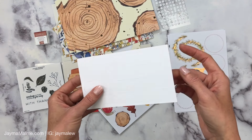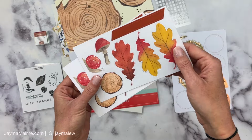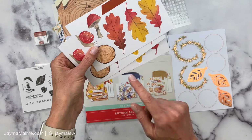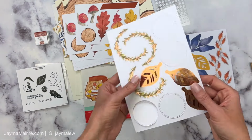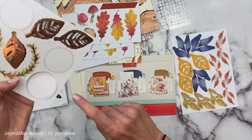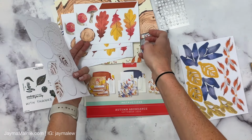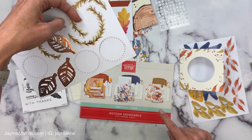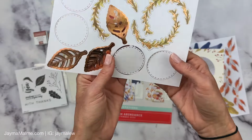So these are going to be the sentiment spots that you would pop out. These are the little elements that you'll need for one of the cards or a couple of the cards. So we've got some of the leaves here and the mushroom. So these pieces are for this, and these pieces are for this one. Oh, look at how pretty these ones are, the copper foil. I love that. So those are for this one as well. And then these little guys are for here. That goes up here around the cutout of that card base. So it'll go about up around here. And then there's some little stitch pieces that have the copper foiling on them too. Now that's for this card, so it looks like you've got one extra, which is nice.